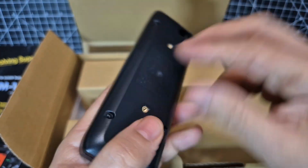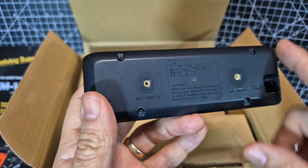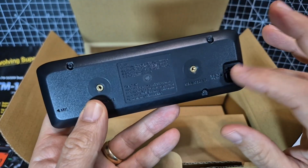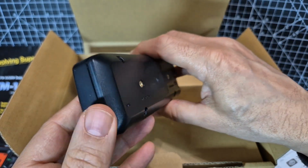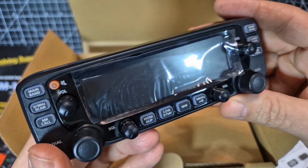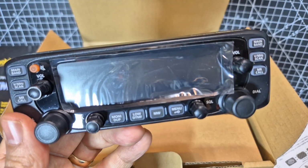So on the back, let's get nice and close. A couple of screws there. So microphone. Oh, that's interesting. So that'll be the head connector from the main unit, the base unit. It's quite light, and then microphone there. So you wouldn't really want to drop this, I would say, but have a good look as it is there. Quite hard to get a good focus here.